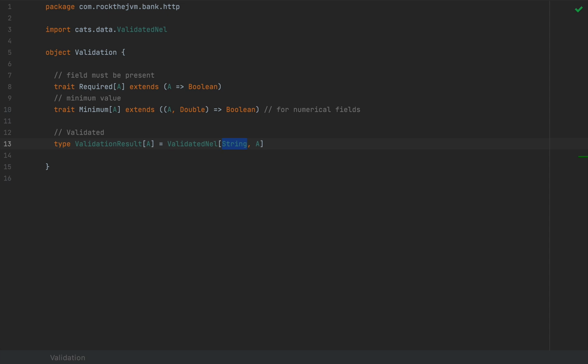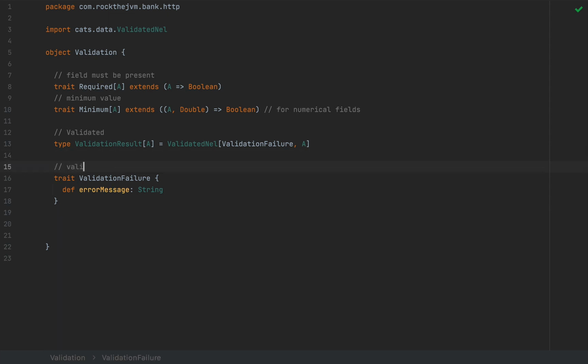Now, instead of the string, I might be interested in creating a trait for that. I might create, let's call this a trait ValidationFailure, and let's assume that we have an error message as a string. And I'm going to use this ValidationFailure instead of the string because I'm going to create some case classes for that. And let's say that for numerical values and string values, I'm going to create some examples of validation failures.